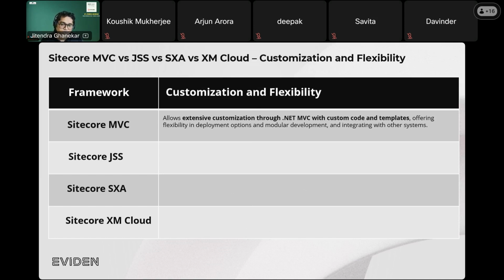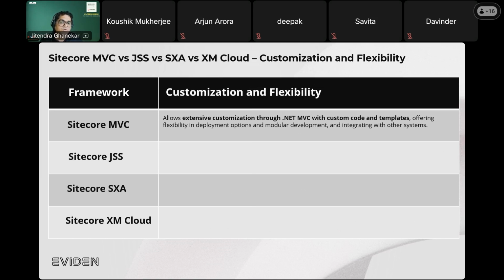I'm telling you this in a generalized way. It may fit your requirement or may not. It depends on your requirement. I'm just generalizing this customization and flexibility. If you have an application where you want to integrate with other platforms which are built on or more compatible with .NET, then you might prefer to have .NET in your Sitecore also. So Sitecore MVC may be easier for you to work with.